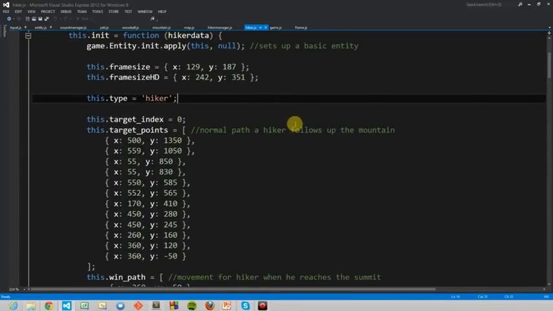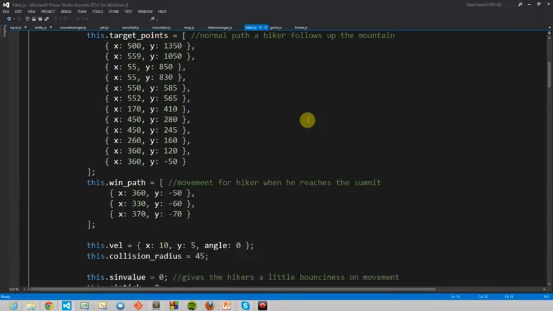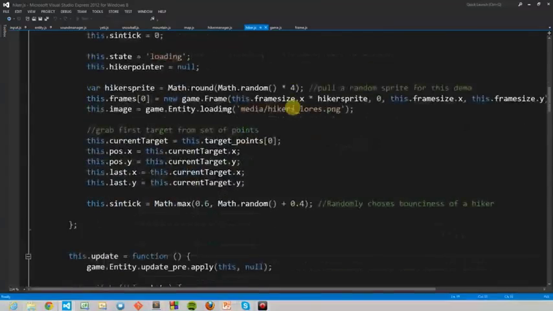That's going to be something we can talk about later, but that's if you're doing high-res assets for higher resolution displays. Our target points are the pathfinding list we'll use, which is essentially the hiker behavior. And then we've got a bunch of stuff in there like position and last, which is used for interpolation. Let's get back to the slideshow.